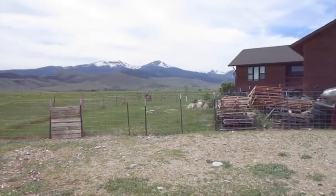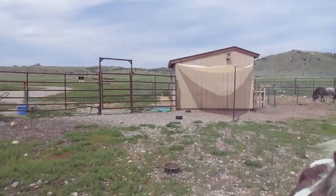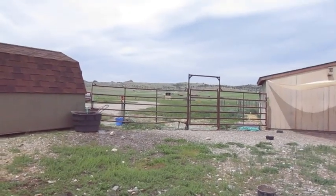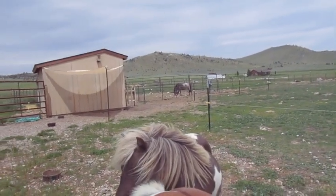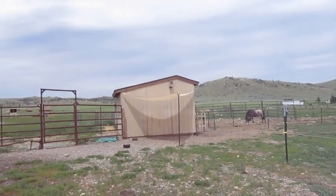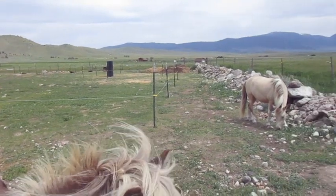So we fenced that. We rent this place, and when we moved here, all that was here was this house and this shed. There weren't any fences. There was no horse shed. There was no horse area. The owner graciously let me put water and electricity out to this shed and that water spigot, but that wasn't even here for 2 years when we first lived here. I had to haul buckets. I put in all this dry lot, myself and my husband and my boys. Because we're renting, we made most of it temporary. Some of the posts will stay when we leave, and the fencing, of course, will stay. We'll leave the T-posts and the pounded posts and that fencing that's out there. That will all stay for the next people. However, they will require us to reseed this dry lot area, so it will grow grass again.